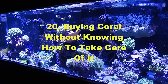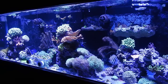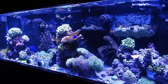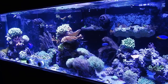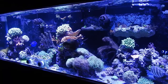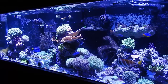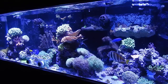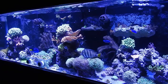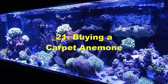Number twenty: don't buy coral just because it looks cool without knowing what it requires. Research the coral and its water parameters and be honest with yourself. If you're not growing simple SPS, don't go buy Acropora — don't waste your money. I do a lot of DIY stuff because I don't want to waste money, and same goes for coral. If you're not growing basic corals, don't buy the more advanced ones — do your research first.